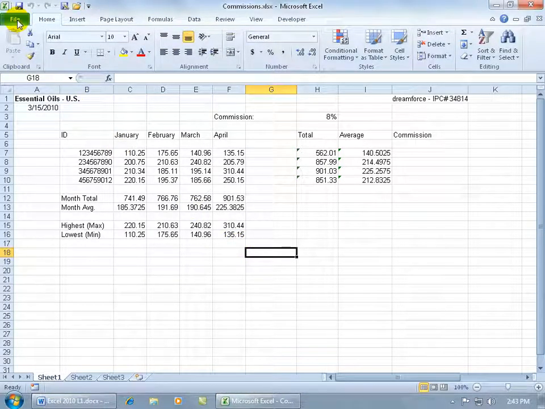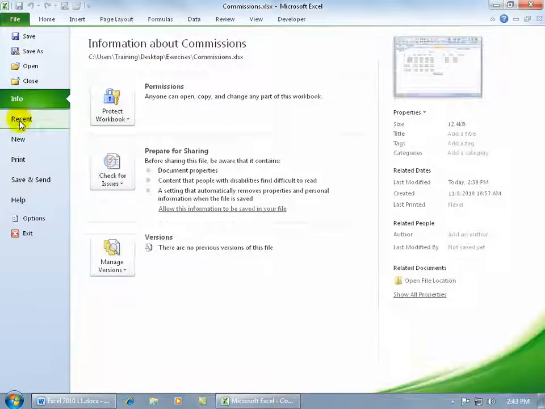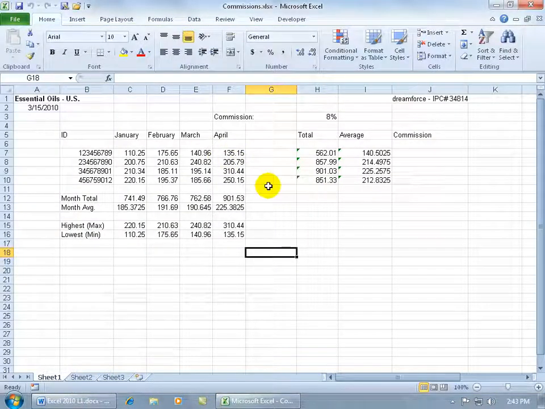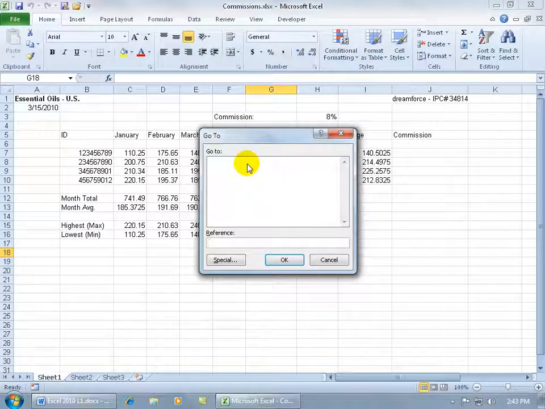Or of course, if I didn't have Windows 7, come up here, click on the File tab, go down to Recent, and it's got my top 20 recent workbooks. The most recent is up at the top; click on that, and it'll open up that workbook as well. Now when I hit F5, it cleared the session.